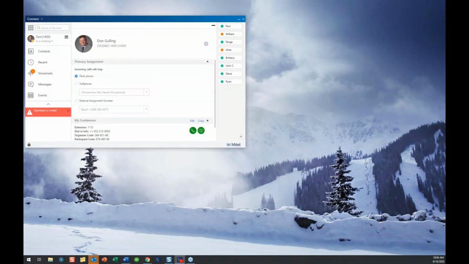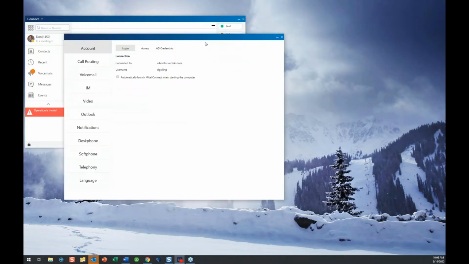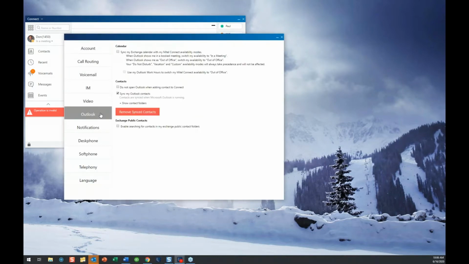The last thing I want to show you here is a seldom used but somewhat interesting way to manage your call handling mode, and that's with Outlook integration. So again, I click the settings wheel and click on Outlook. You can have Outlook on your desktop, or you can use Office 365. I'm using 365, and it works great with it.